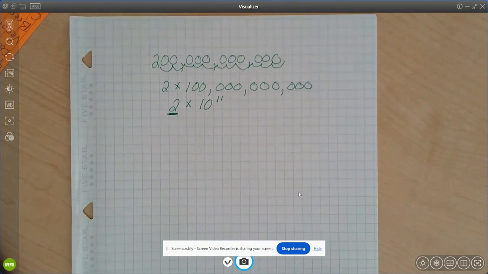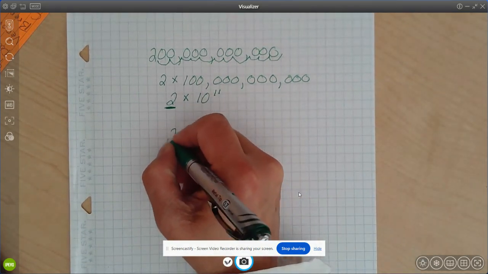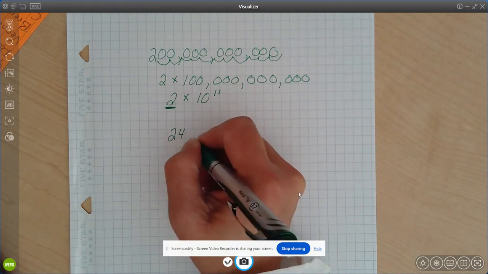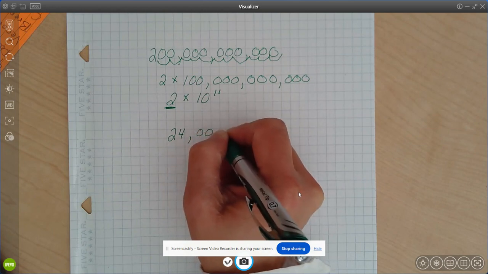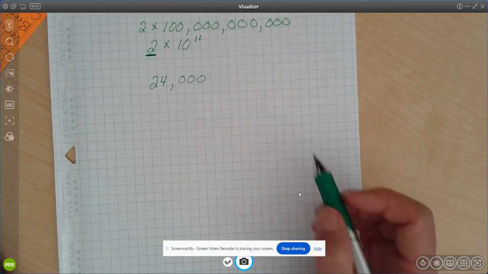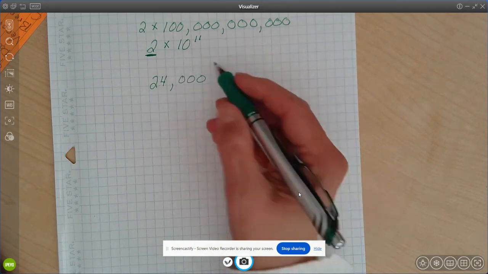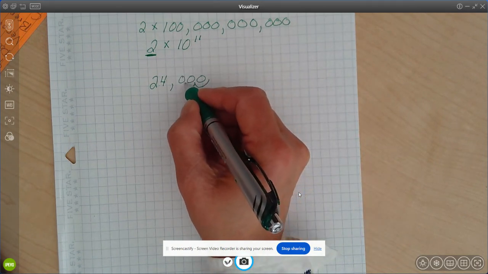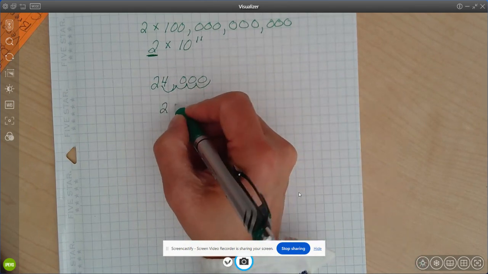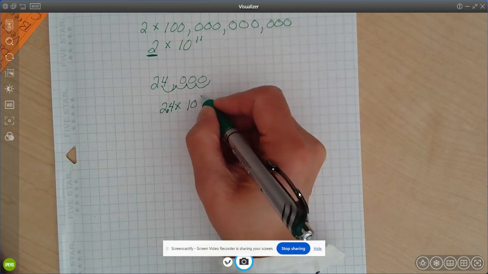the ones place value. So a number like this, and I'm not going to write all big numbers here in these examples, like 24,000. We can write that simple number in scientific notation. Remember, we have to move the decimal so that our highest place value is the ones place. So I'm going to move my decimal 4 places over, and that tells me my exponent. Oh, I forgot the 4. 2.4 times 10 to the 4th power.